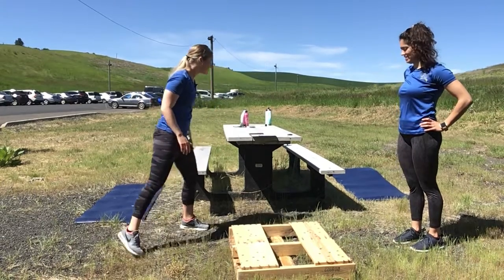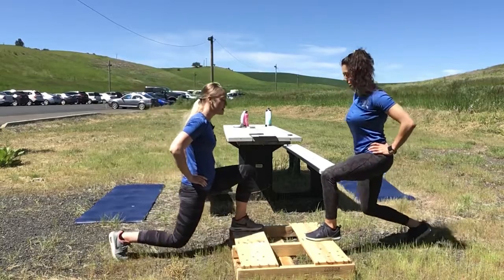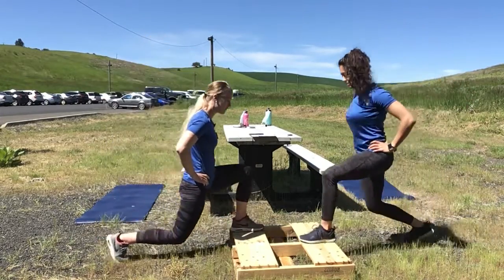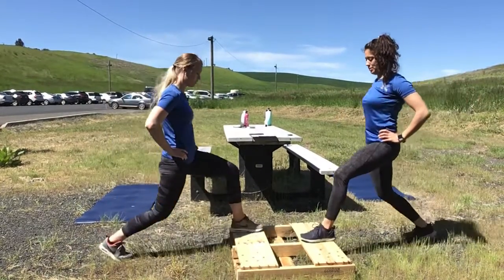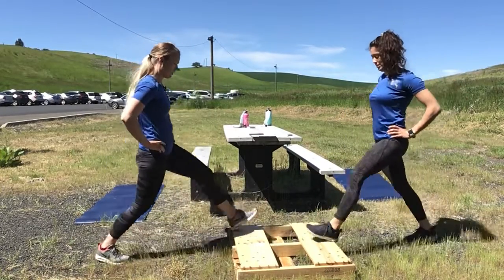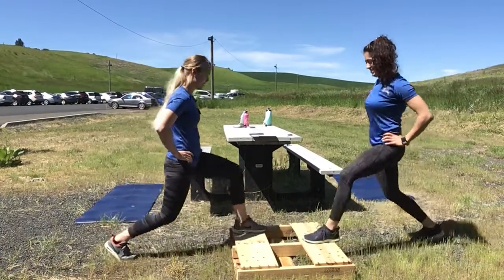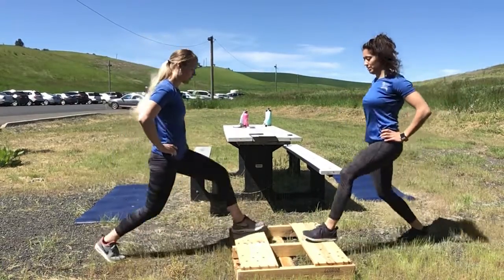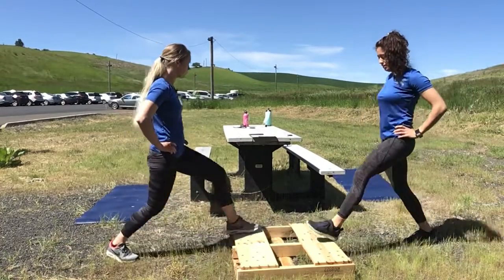All right, 40 seconds. And we're alternating. Make sure you take a nice long step. You don't want to be scrunched or have poor form because you're not taking a long enough step. Both knees should bend. You don't want to do this. Nice job, guys. Eight seconds.